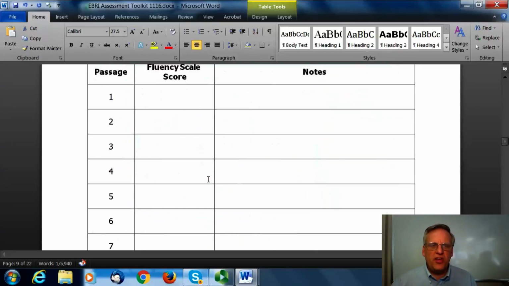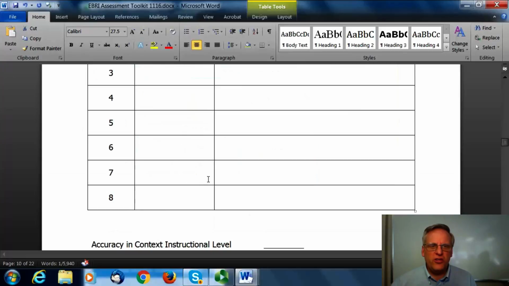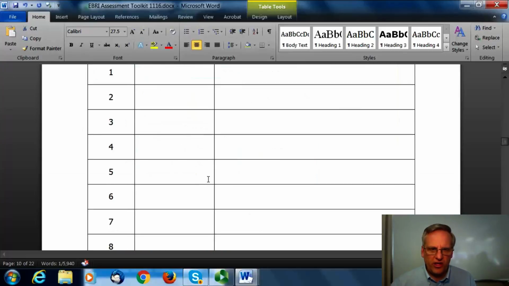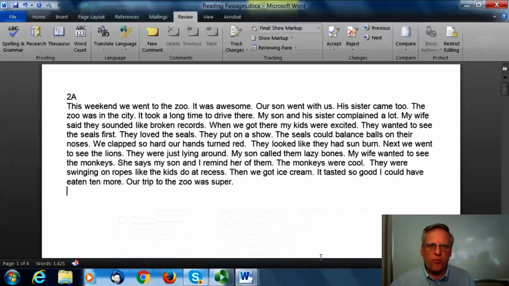You'll notice on page 10 that we have a sheet that we're going to use in order to keep track of this. We have Barbara back with us again. And what we're going to do first is we're going to benchmark. I want you to hear readings at the M level, at the RP, and at the A level. So this reading that we're seeing here on the screen, we're going to take a look at that with me. And Barbara's going to first start at the M level. So let's listen to Barbara read as a good reader would read this passage. I may stop her part of the way through.